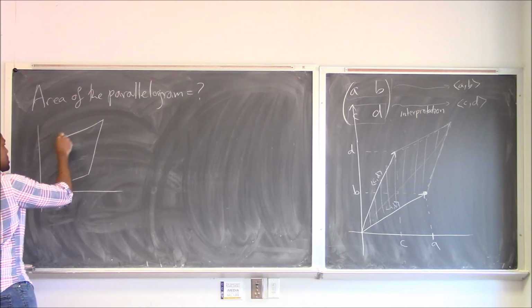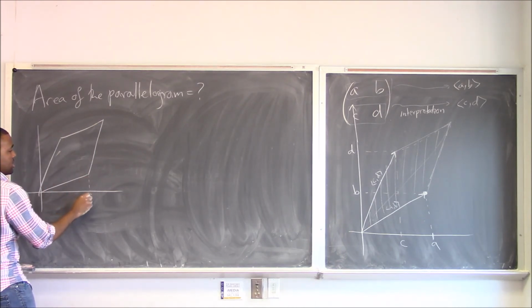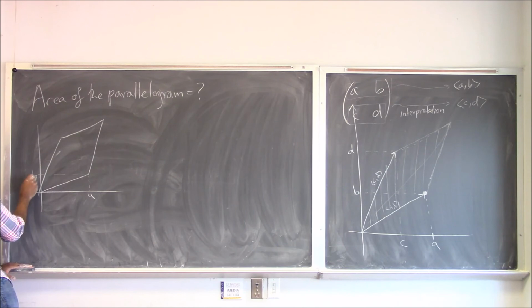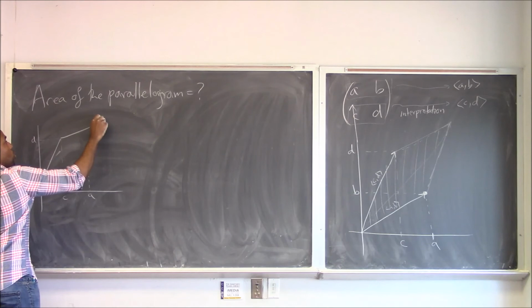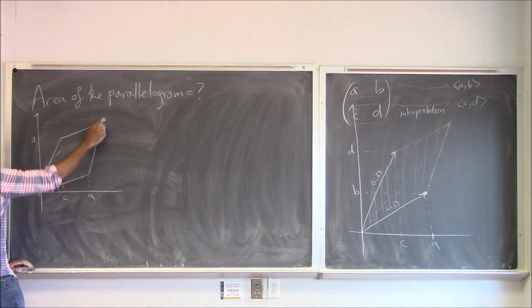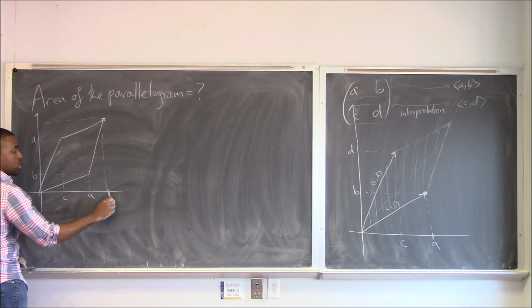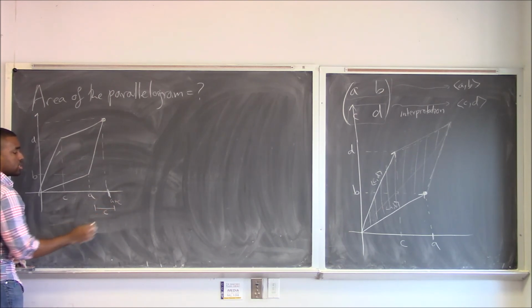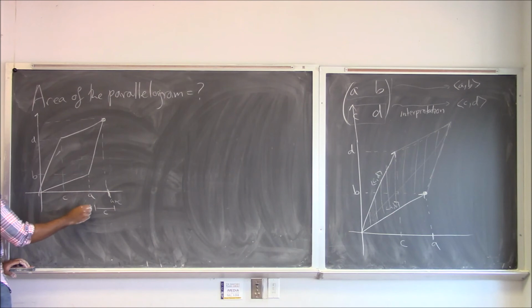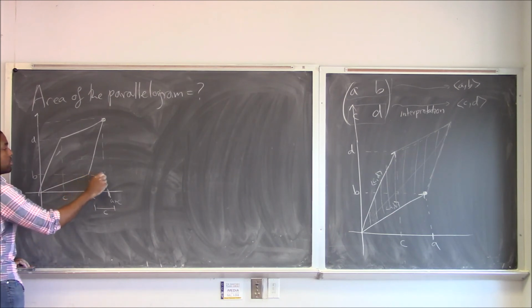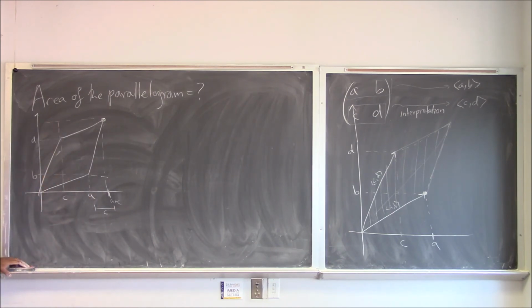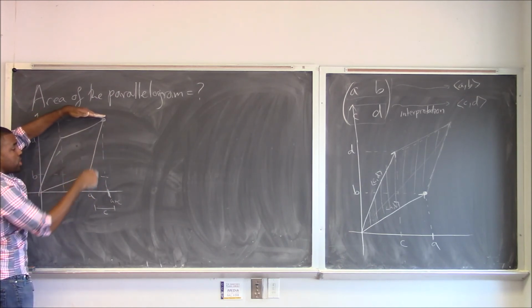So we have this, where this is A, that is B, this is C, that is D. What is this? And what is that? What would this point be here? A plus C. A plus C, which means the length here is C, right? So what I'm going to do is find the area of this parallelogram by finding the area of this huge rectangle, subtracting the area of these guys.